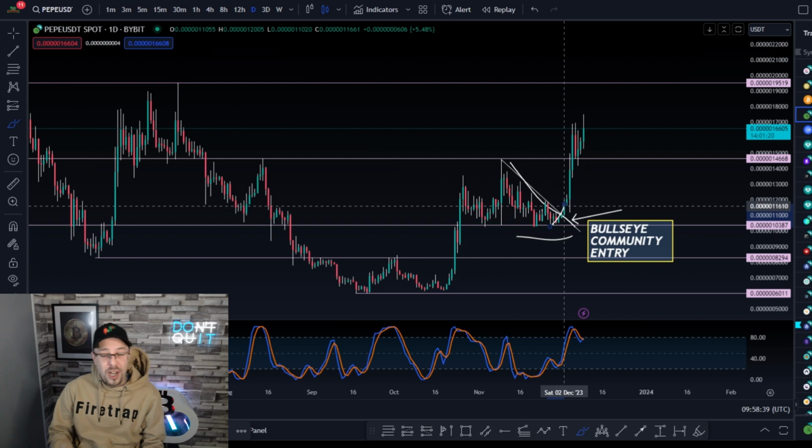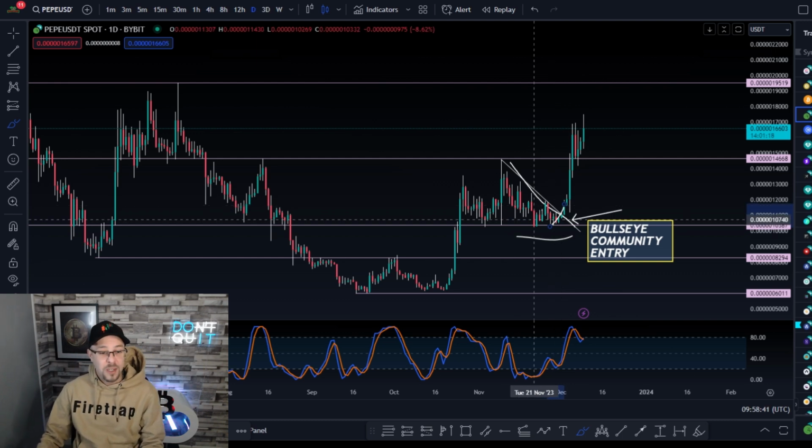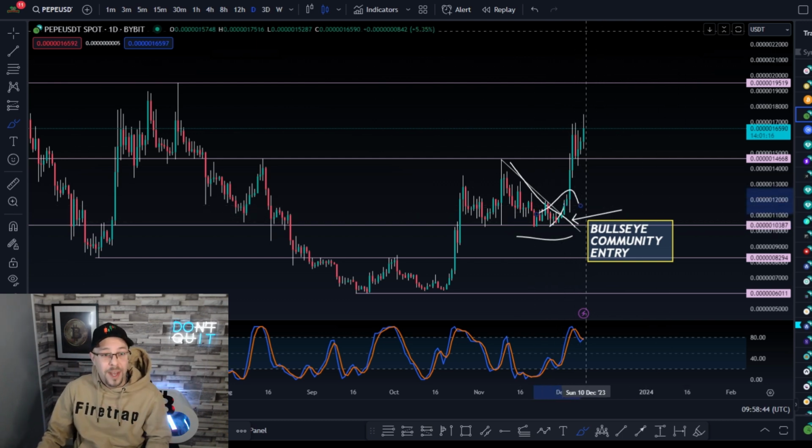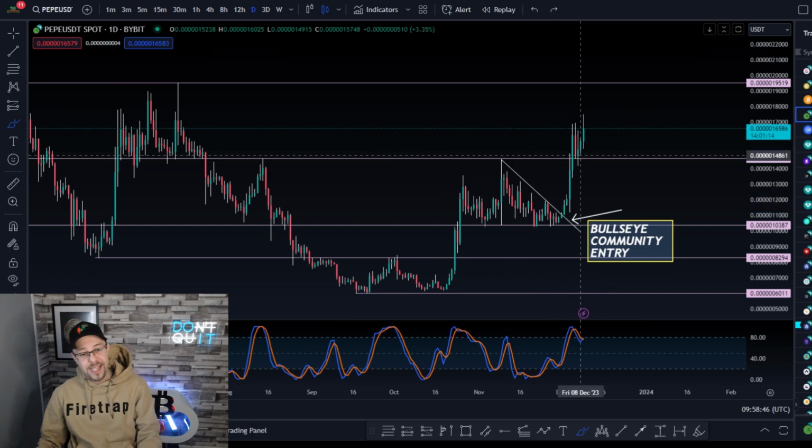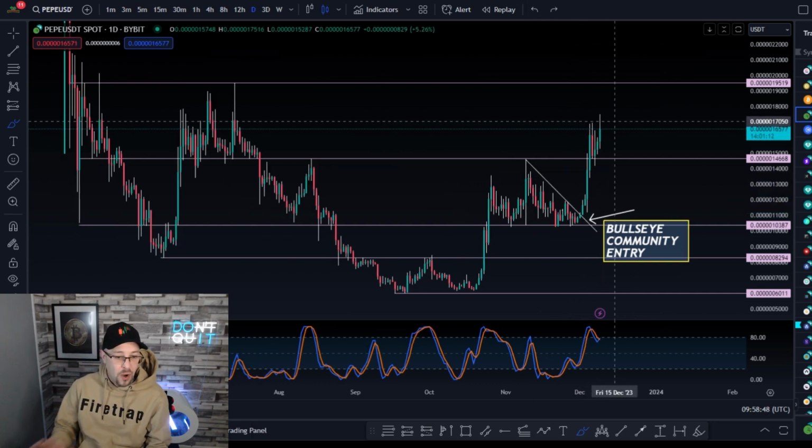This is where the bulls regained some form of momentum. This is where sentiment changed. And this is where the Crypto Bullseye took their entry. So pat yourselves on the back and well done. So anyone that's not into Pepe, that's looking at getting into Pepe, is now a good time?